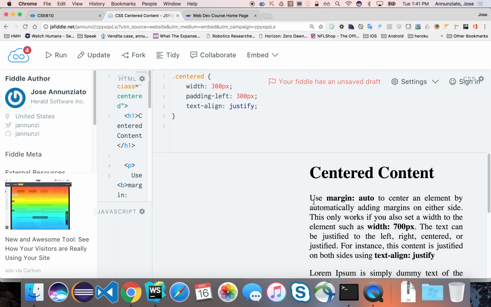And if you have a border, well, that too, whatever the width of the border might be. So you have to take into account these things. Anyway, I did want to point out margin though.